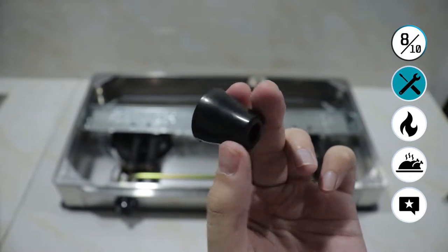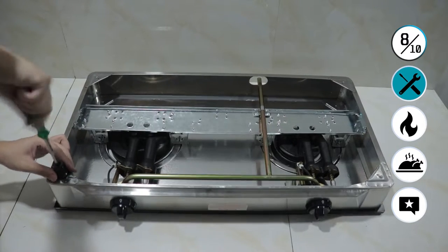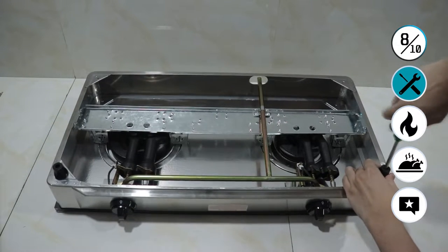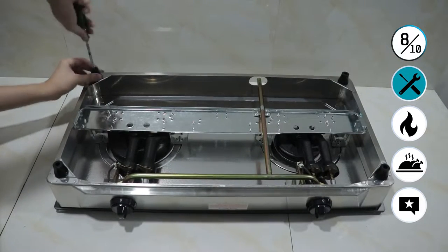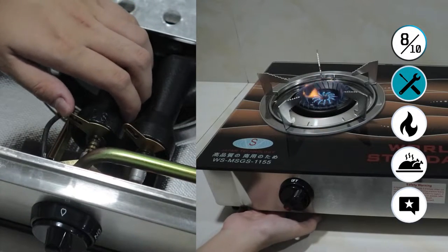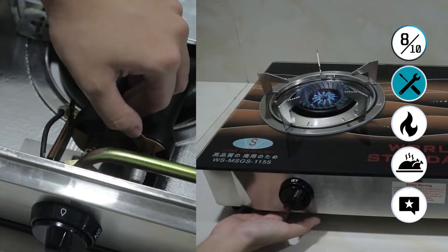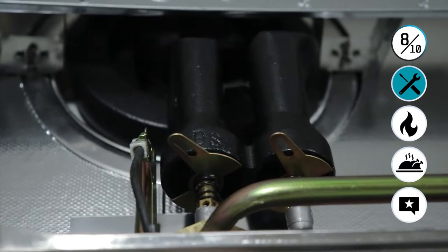Overall, the build quality of this product is very, very good. It has a Japanese piezo ignition for its starter. It has really good rubber feet which do not slide around. It also has the very important air shutters, which you can adjust to prevent the yellow flame. To have a blue flame, you can adjust the air shutters — both the inner burner and the outer burner. Both are adjustable.